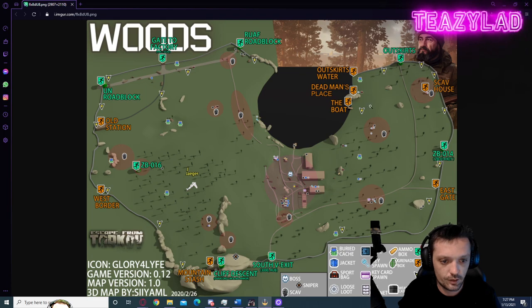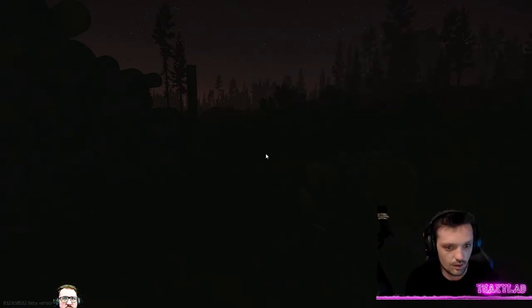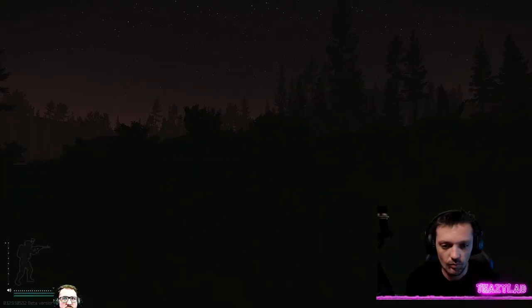So we spawned all the way up near outskirts, we ran all the way down past the water's edge, and we're now behind the shack over here, and this is where Sturmy spawns. He's always basically in front of this warehouse over here where the Violet keycard spawns, and at nighttime they seem to just sit there and wait and do nothing.